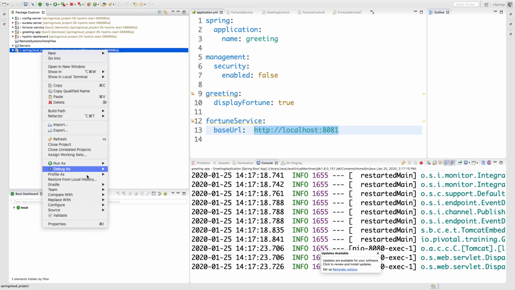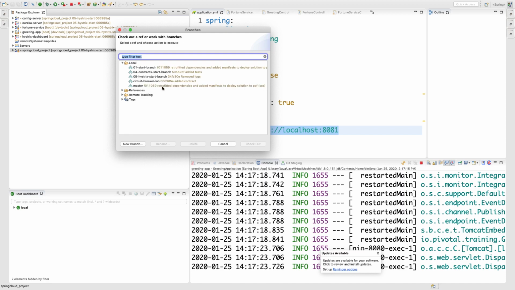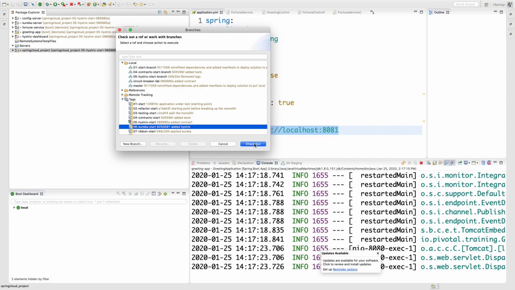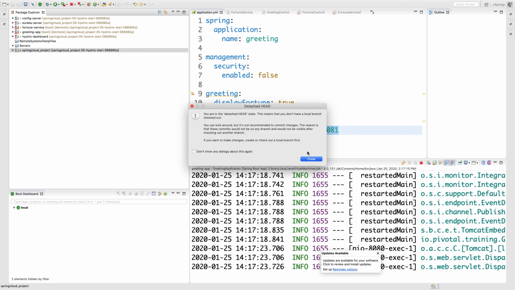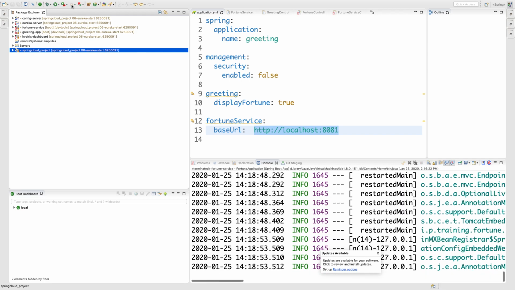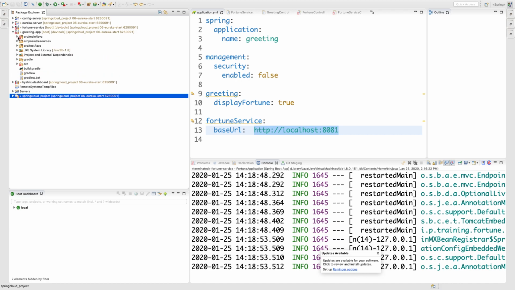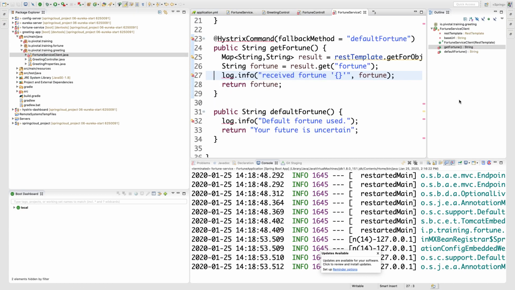I'm going to now jump to a different version of the code again. Let's do this. Oh, again, I forgot to close all the applications first. So unfortunately, I have to go back and fix all these error messages very quickly.